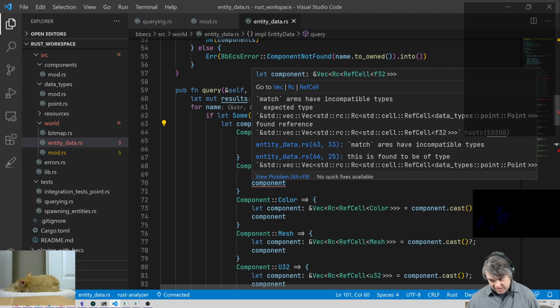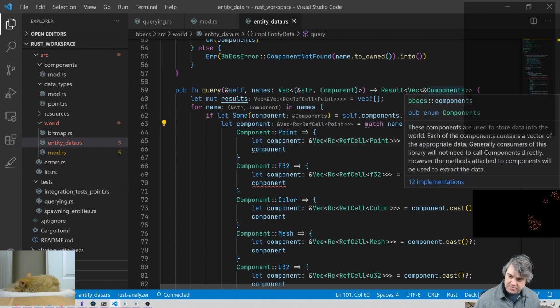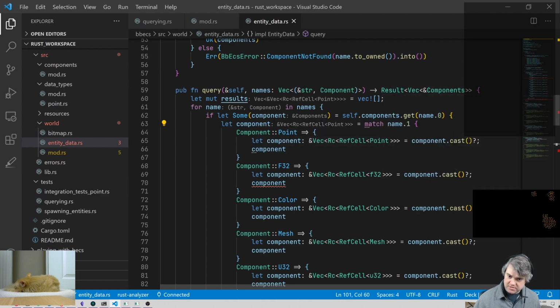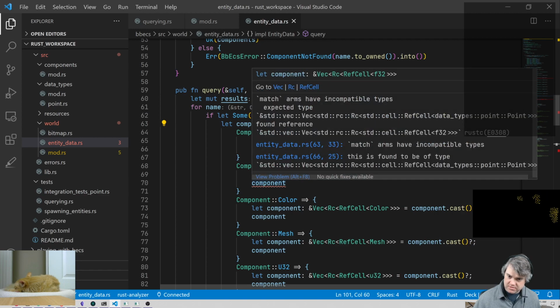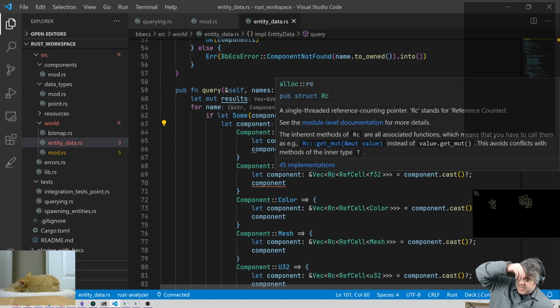Match arms have incompatible types now. Right, because this could be a point, it could be an F32. It doesn't know what the size is anymore. So that's our problem. We could maybe do a dyn any. Yeah, because it's not returning the same exact thing. So that's the problem of where we get into this.